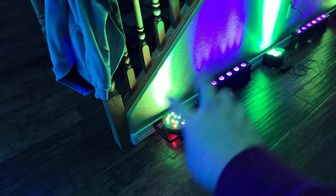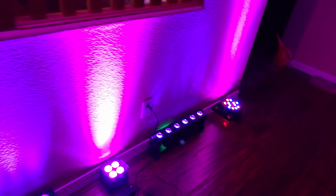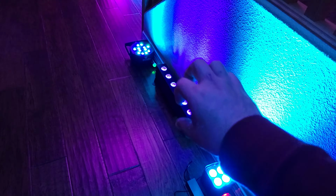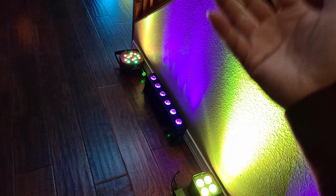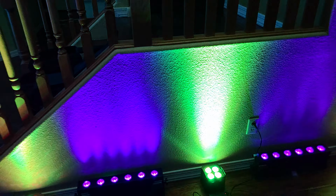So that's my plan. My plan is to put these to work a little bit more. People are loving the light show when I do backyards because I'm making their backyard into a club scene. And once I get the clamps, I'm going to get my speaker poles that I don't even use no more, because these don't even need a speaker pole. These bad boys, I could put them far away in the backyard in the corner where it's really dark. And I could either make them white or I could make them move with the music.